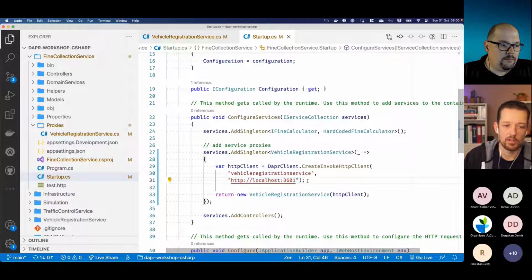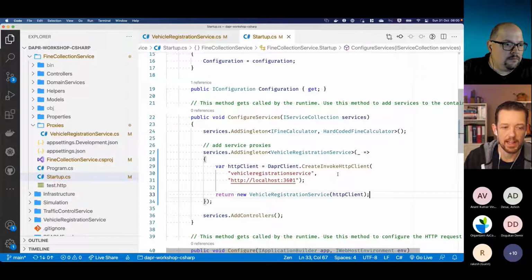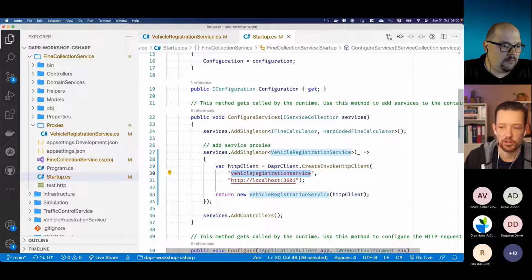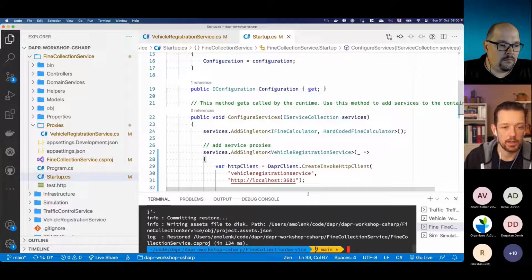But because we're on this single machine with all the different port numbers, I have to give them each separate port numbers. And Sander, you said you specified the name of the service, but to stress, this is the application ID that the service is running with. Yes, Edwin, exactly. So the vehicle registration service, I started that with the flag app ID is vehicle registration service. And that's the value that I'm referring to here. Yeah, exactly. Okay, so once I've got that HTTP client, I can create the instance of my proxy object, and I can return that. So with this setup, everything should be working.